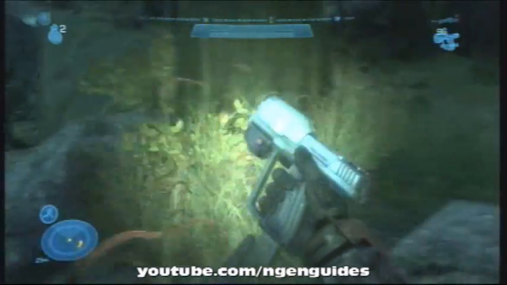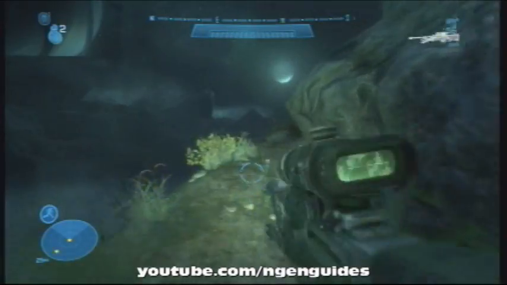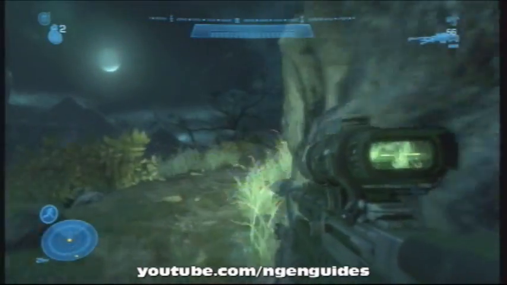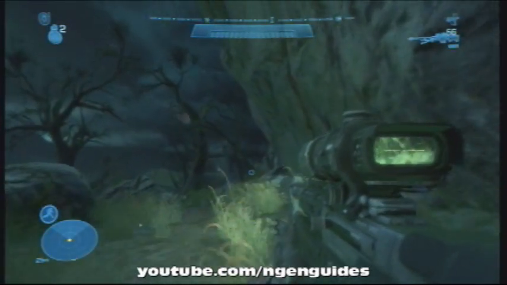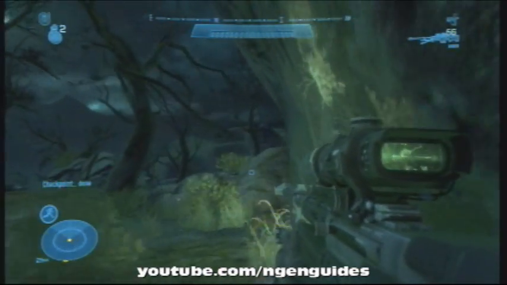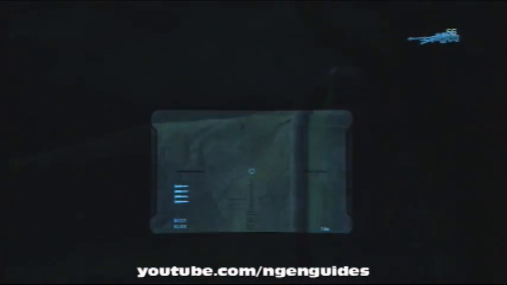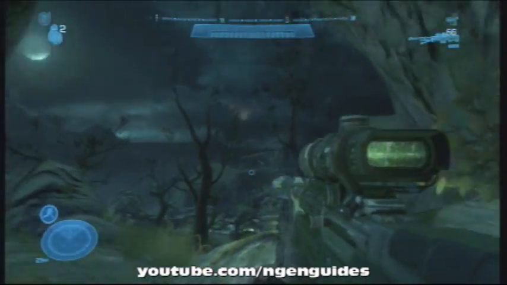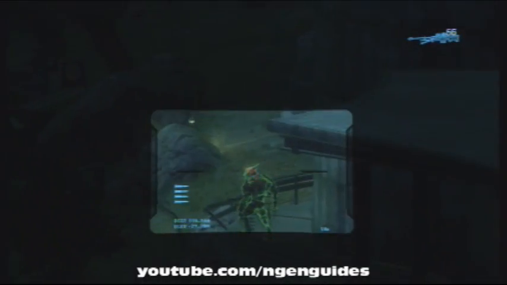So, I start off there with a nice melee kill. Pretty much everybody does, and then just shoot that grunt in the head. In this mission, you'll have a sniper and a pistol, the Halo 1 pistol. Use the sniper for far away and for elites, and use the pistol for grunts. And then you should be good.